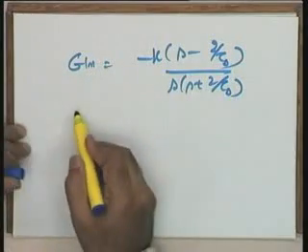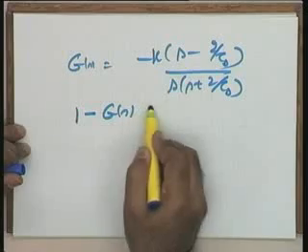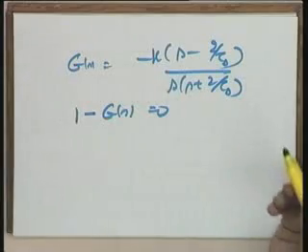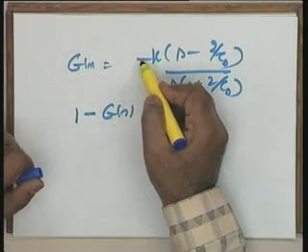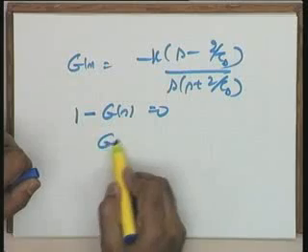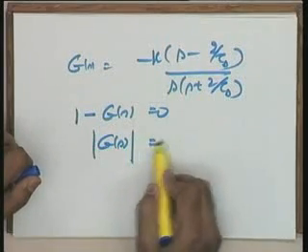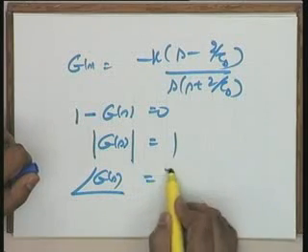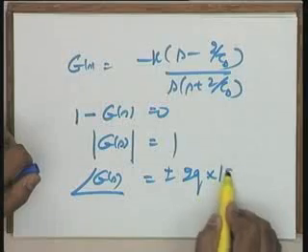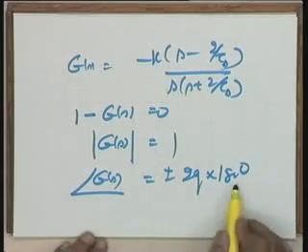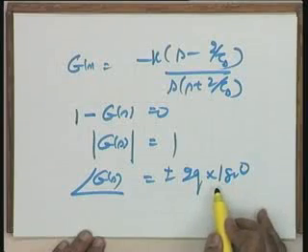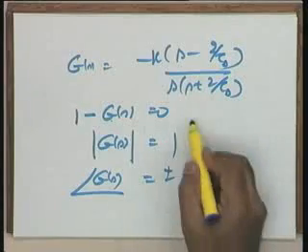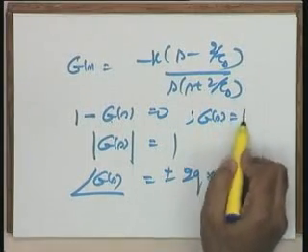So you see that if you write your function, it is 1 minus G(s) equal to 0, because there was this minus sign over here. So what is your angle and magnitude criterion if the minus sign appears outside? The magnitude criterion remains the same, magnitude of G(s) is equal to 1, but the angle criterion becomes angle of G(s) is equal to plus minus 2q into 180 degrees. Now, you see it will become an even multiple of 180 degrees because G(s) is equal to 1 is your equation.